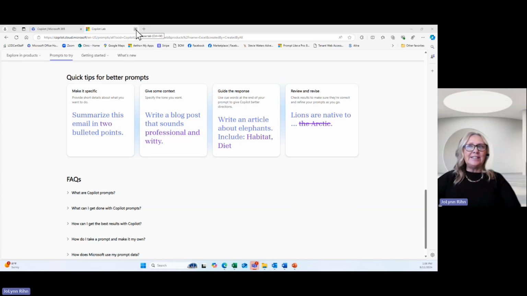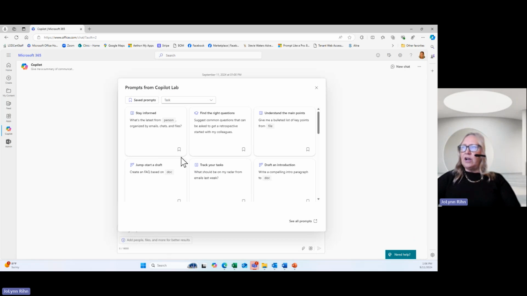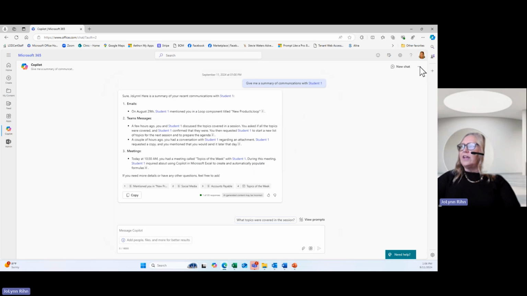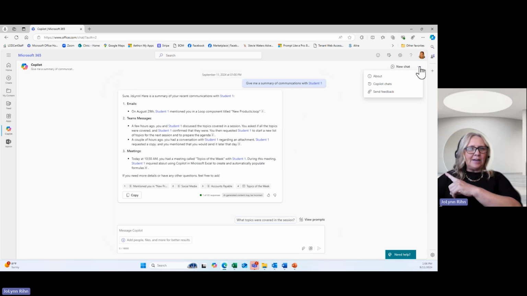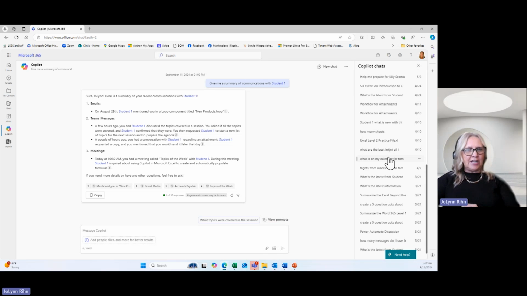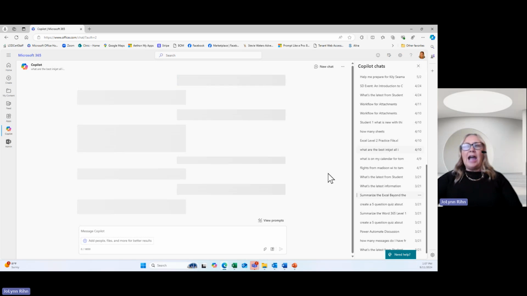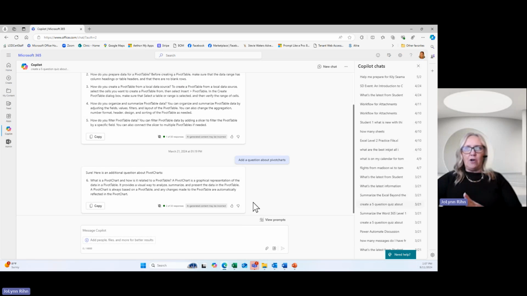Now, I'm not really going to use any of these. I'm going to close the Copilot Lab, which was that tab at the top, and I'm going to come back into my Copilot again. And I'm going to actually scroll up. Well, I'm going to do one more thing here. In this app, on the right-hand side, when I'm in the Copilot app, I clicked on the ... menu. And what it's giving me from here is Copilot Chats. If you click Copilot Chats, it's going to take you back into a window showing you the history of the chats that you have done in Copilot. So if I want to go back to, here, what are the best inkjet printers that have this capability or whatever I chatted about, I can jump back to those previous chats, just so you know.